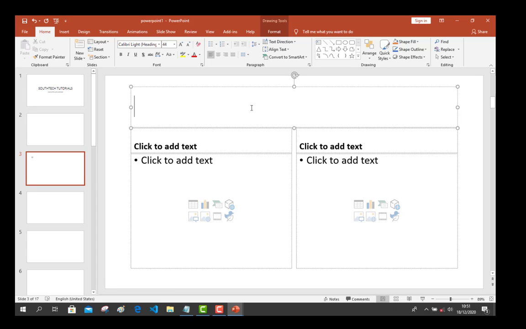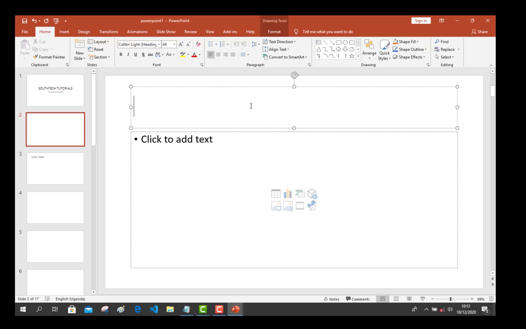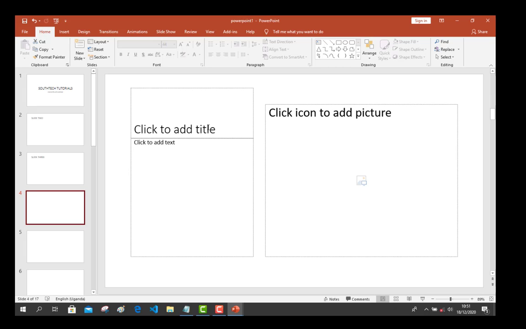Slide 2, and this is slide 4. If you want to exchange these slides, let me say you want to just bring this slide to number 3, you can drag and drop.